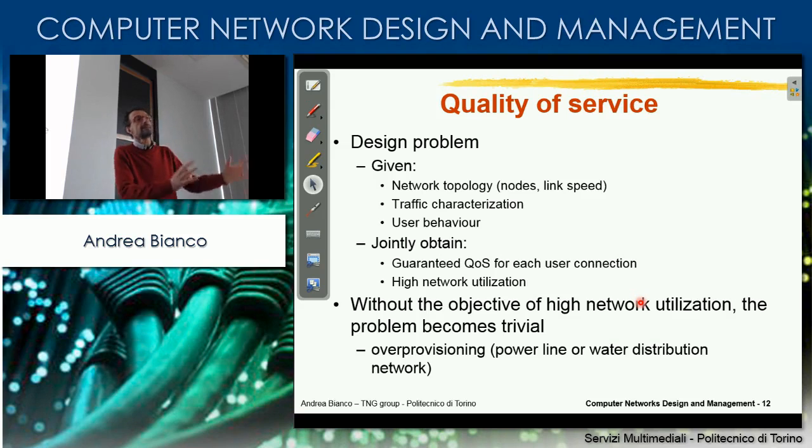The efforts done in the internet to provide quality all start with the need of identifying what the user flow is, which means assigning labels, and not using the IP address, to identify a set of packets as a user flow. And if you do that, then you can hope to control it. All of the control algorithm parts are orthogonal to the technology you apply, as long as you are able to identify a user flow in your network. So the efforts in internet QoS are the same in terms of algorithms as the efforts you can have in ATM, in broadband ISDN, in frame relay. It doesn't matter from the algorithmic point of view. But you need to identify the user flow.